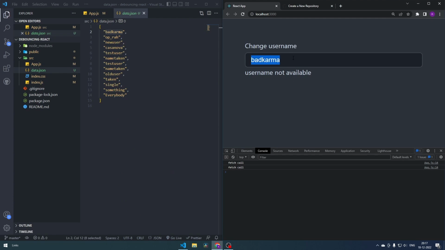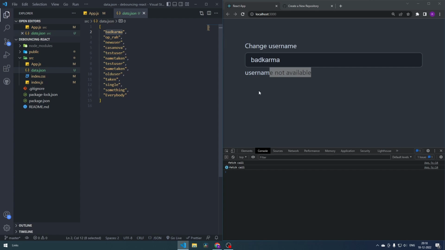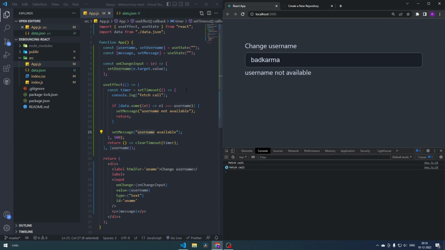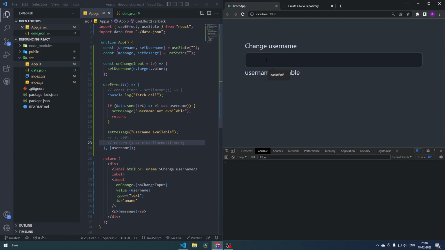So when I enter, say, "HDFS", this username is available because no one has taken it in our database. But when I type "bad karma", it should not be available because it's already taken by another user, right? Only 5 API calls I have made, but 8 letters are here. Okay, if we comment the setTimeout, if we don't use the debounce, when I type "bad karma", 8 API calls are made.